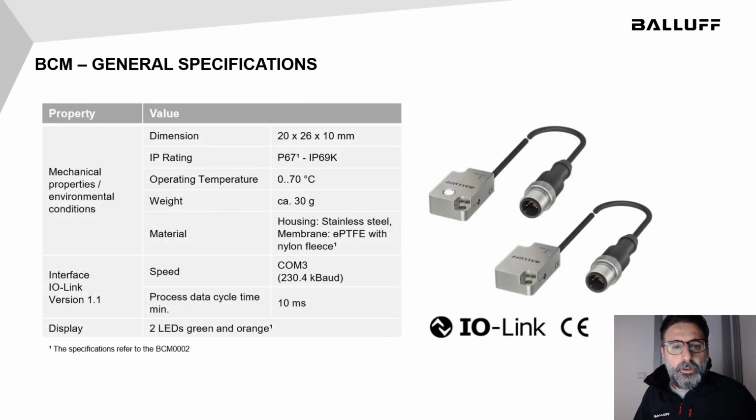As we said before, the BCM is pretty compact. It's only 20 by 26 millimeters, and it weighs approximately 30 grams. Its housing is made of stainless steel, apart from the Teflon membrane used to cover the air slot in the all-in-one variant. The interface is an IO-Link 1.1 COM3, and it exchanges 20 bytes of process data approximately in 10 milliseconds. The BCM is also equipped with two LEDs for diagnostic and identification.